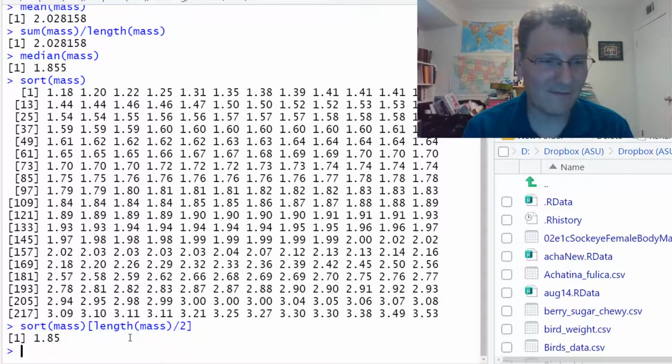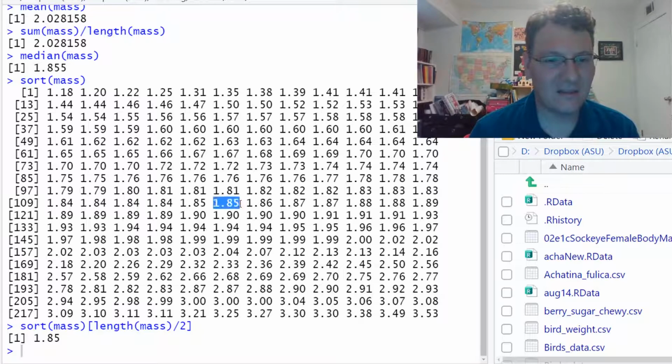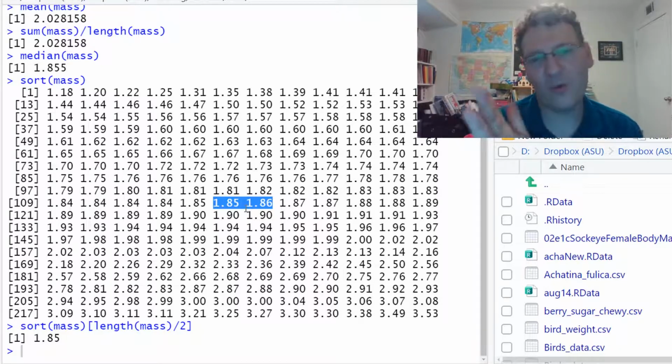I'm getting 1.85 and not 1.855, but that's because this data has an even number of values, and so when I divide that in half, I'm not getting the right index. It's probably one of those two. But anyway, the point is the median is the number that's right in the middle. For this data set, it looks like these numbers are equally in the middle, so it averages the two of those, 1.855. That's how the median is calculated. So it's the halfway point in the data.